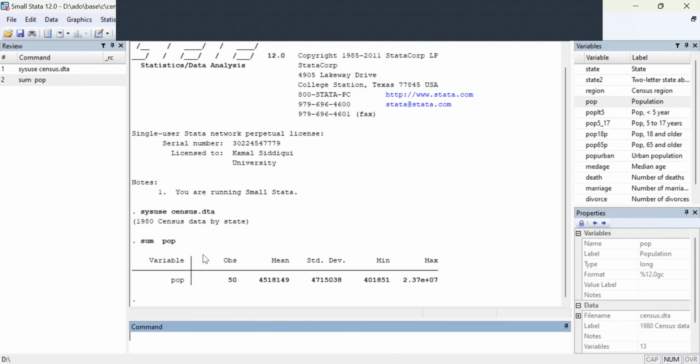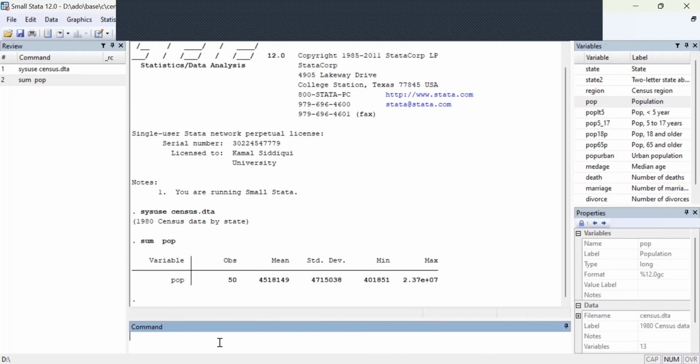It shows that there are 50 observations of population in the data with the mean value, standard deviation, minimum and maximum value. Summary statistics basically define the characteristics of the variable.